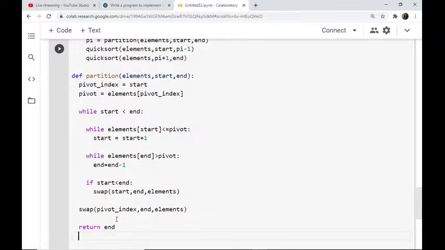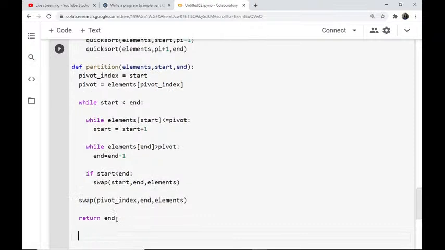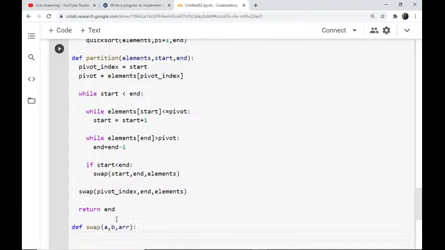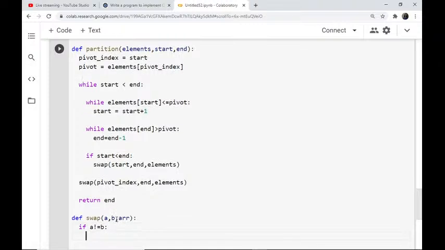And I'll define one more function, that is swap. Def swap, and inside the swap I'm writing a comma b comma array. Inside this, if a is not equal to b, that should be the condition, otherwise what will swap?